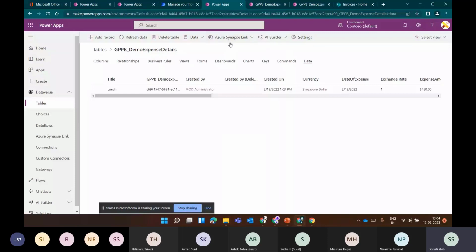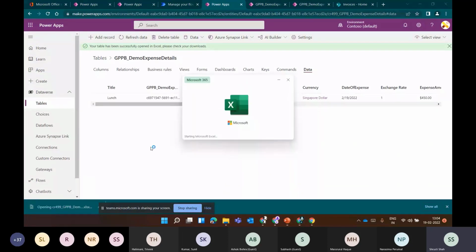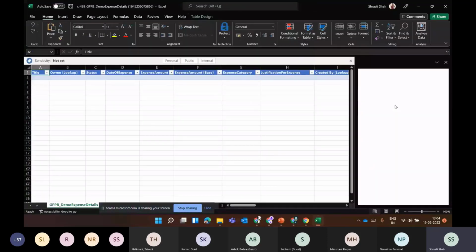So what other option you have is you can get your data using an Excel file as well, or you can edit directly in your Excel file. For that, you just have to select edit in Excel, and you will see this option. You connect it with your account, sign in with your connection account, and you can edit.